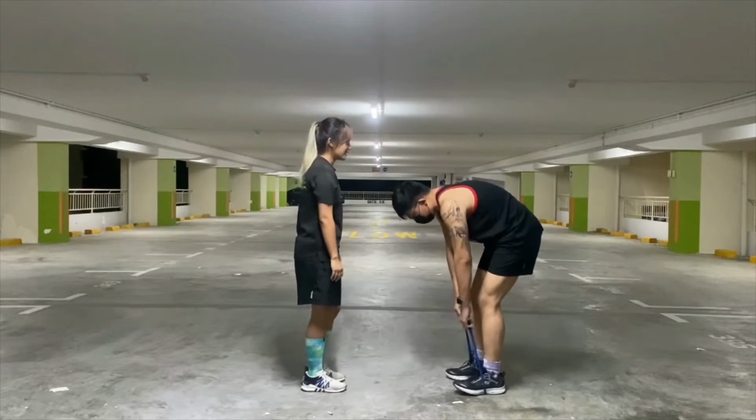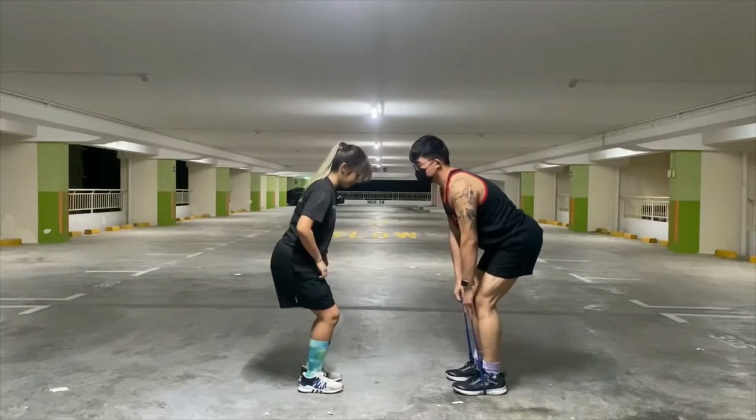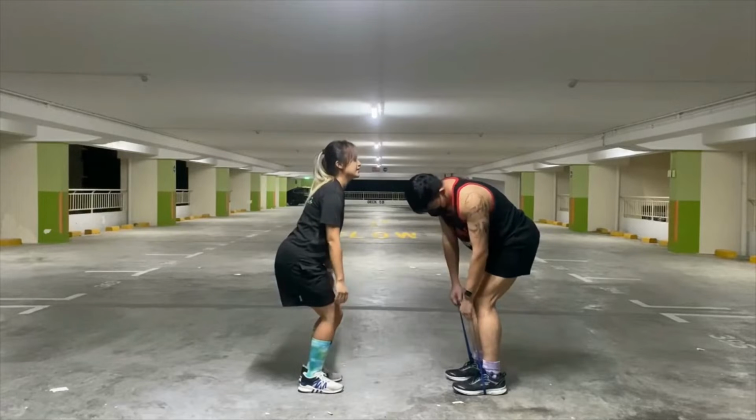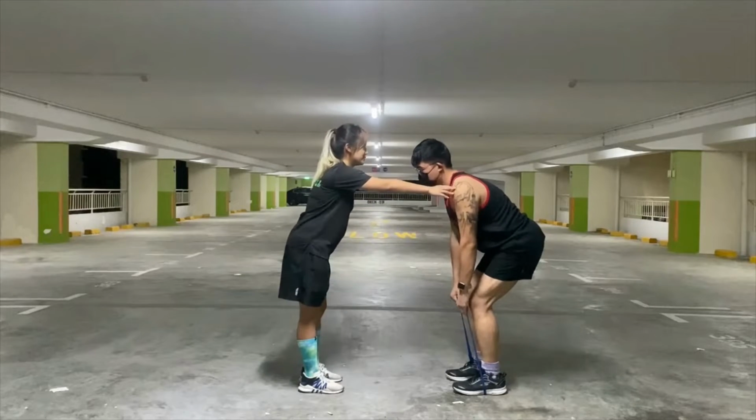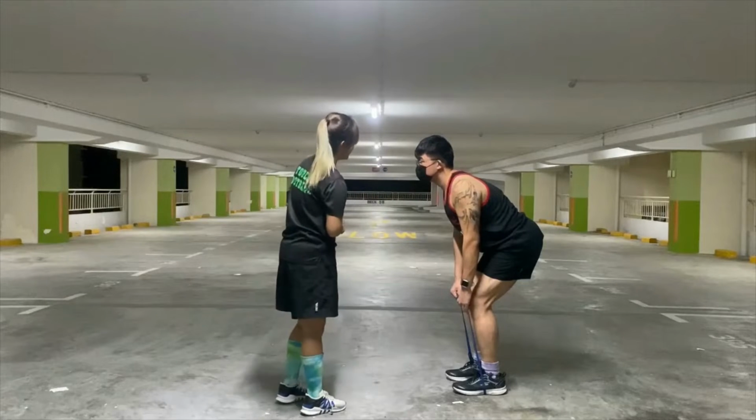And as you do that, I want you to hinge your hips so as to push your butt backwards. When you push your butt backwards, make sure that your knee is a little bit bent. And make sure that your shoulders don't come down and your neck is not elevated, it's at a nice and neutral position. Are you comfortable?